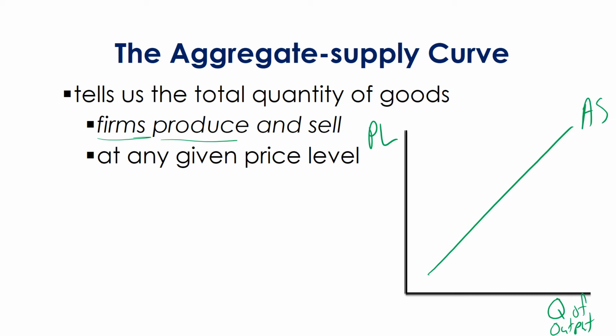Now, I should say that unlike the aggregate demand curve, which is always sloping downwards, right? You guys know that. But the aggregate supply curve shows a relationship between the price level and the quantity of output that depends on the time horizon being examined. Okay, and as we know, we'll be studying that here in this section. What does the long run aggregate supply curve look like? And what does the short run aggregate supply curve look like? I'll give you a hint. It has to do with monetary neutrality.